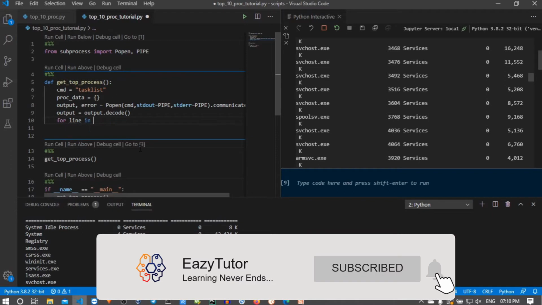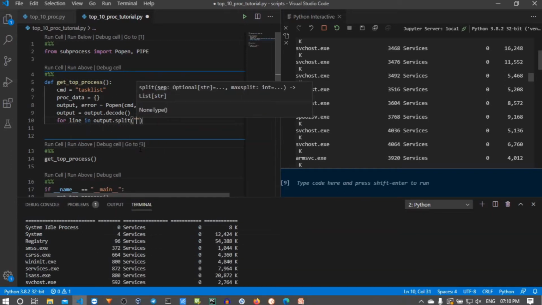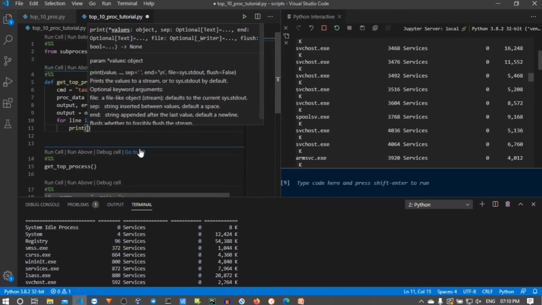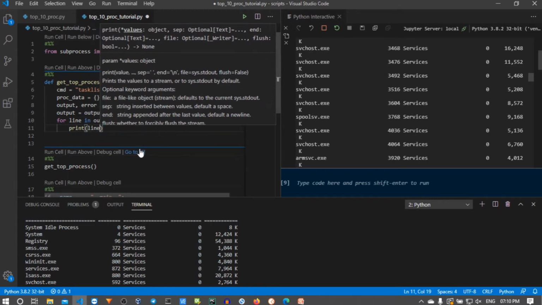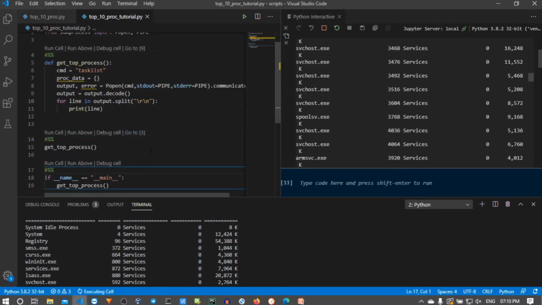For line in output dot split backslash n, which is the line separator in Windows. Okay, let's just try to print this one line. So one by one it should come. Okay, just compile and run this.